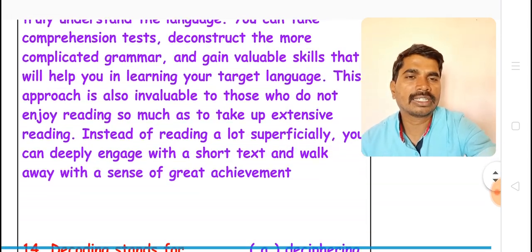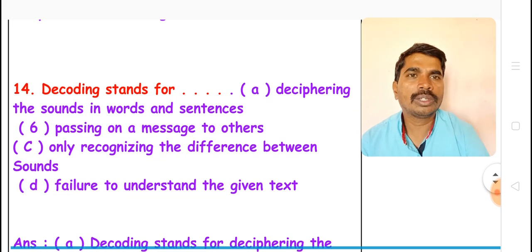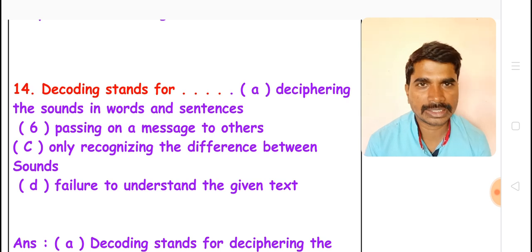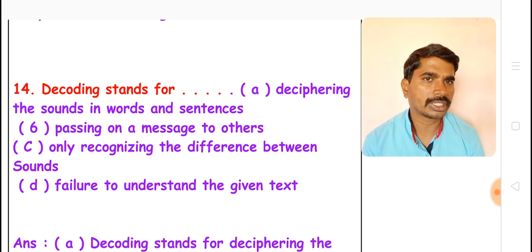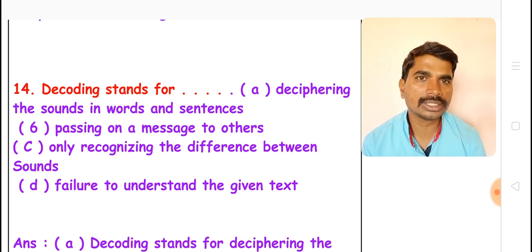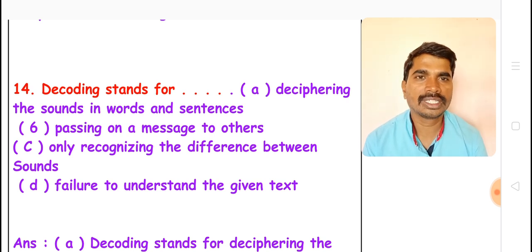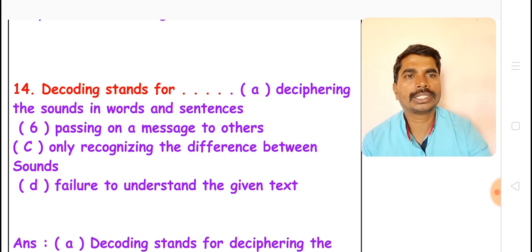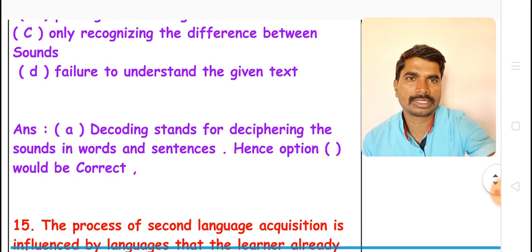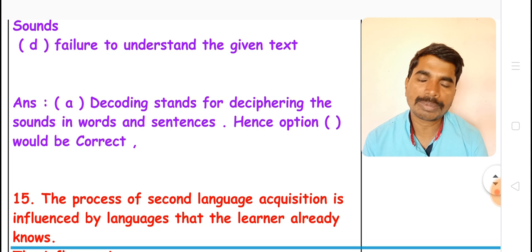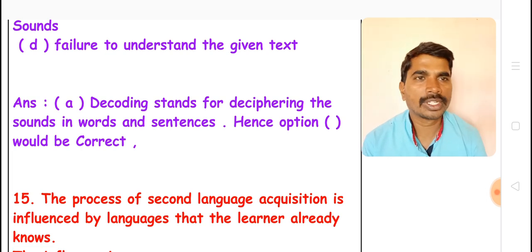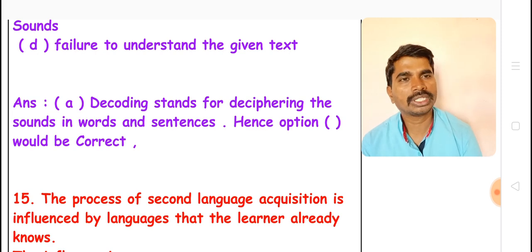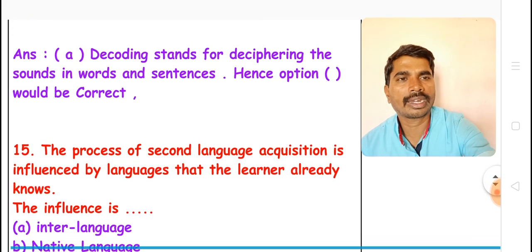Okay, let's take the last questions. Decoding. There are two more questions to come. Decoding stands for: deciphering the sounds in words and sentences, passing a message, only recognizing the difference between sounds, failure to understand the given context. Here the right answer is option A. Decoding stands for deciphering sounds in words and sentences, hence option A is correct.